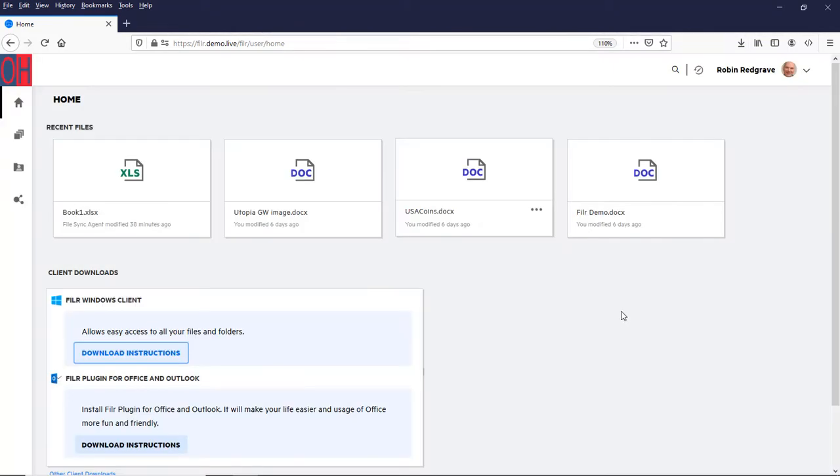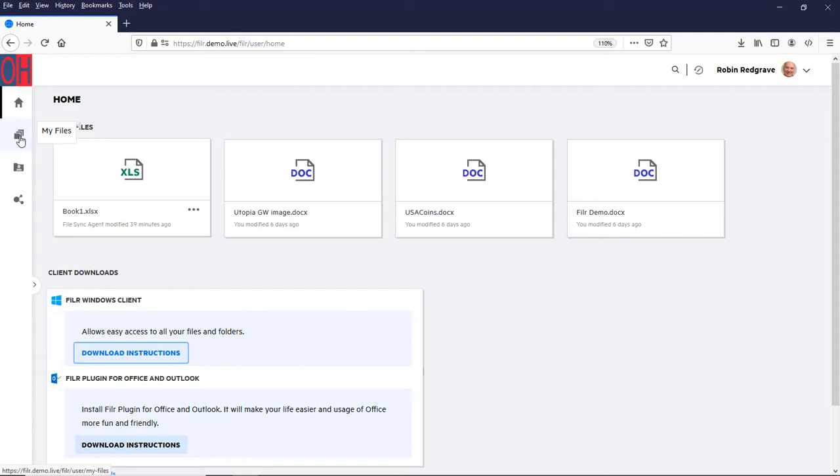What I may also have here, depending on the storage that I've got enabled, is a gauge showing me how much of that storage is being used, how much is deleted files, and how much is free. But again, I haven't got that implemented at the moment here. Down the left hand side I've got various options.